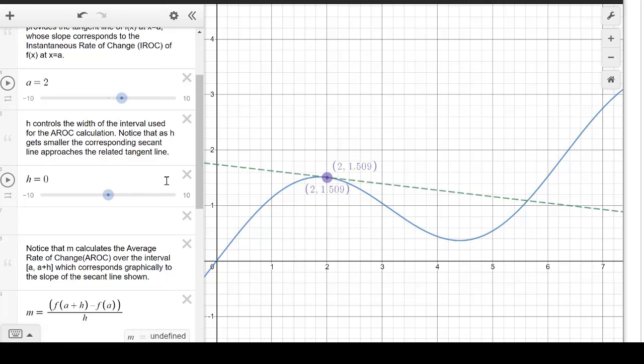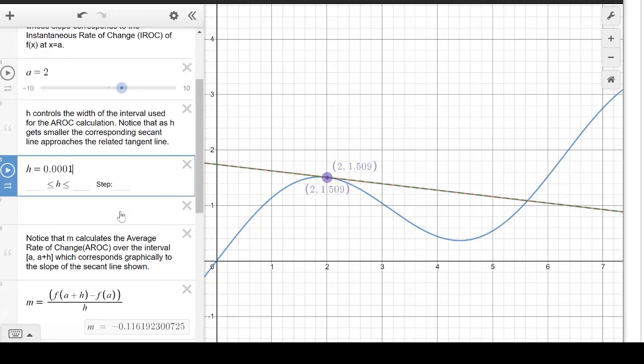And so you can see that that happens as you let h get smaller and smaller and smaller. So we can never actually let h be 0 because of that definition where we're dividing by h. But you can see what happens as we take the limit. It will approach this value. So this also suggests a way for us to draw these tangent lines.